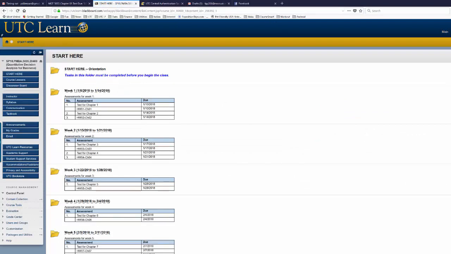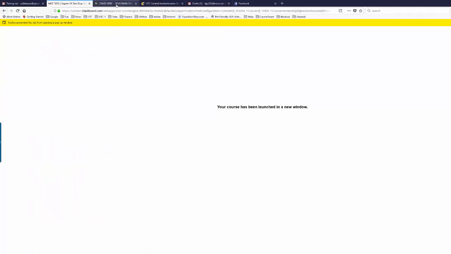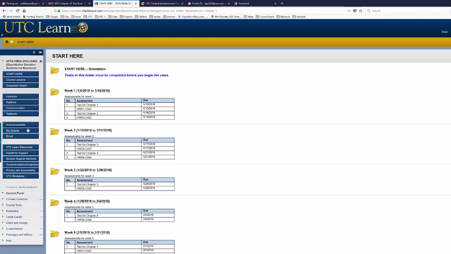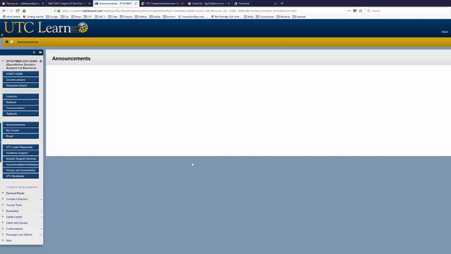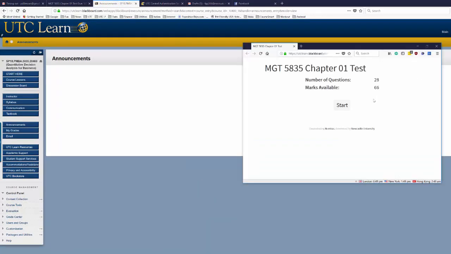So now you have your test, which is here, and then you have another window with Blackboard, and you come here and reactivate, do something, so your timer clock gets reset, and then you can go back to doing your test. This is the best way to make sure that you don't get timed out, and you will be able to finish the test, and your test will get graded, and the grades will get posted into Blackboard.